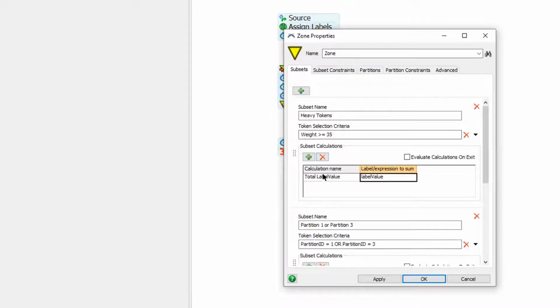So for example, if I were to go to total label value and say I'm interested in the total weight of my heavy tokens, we can find weight data assigned to the tokens in the label called weight.